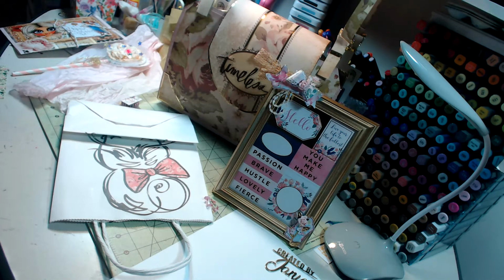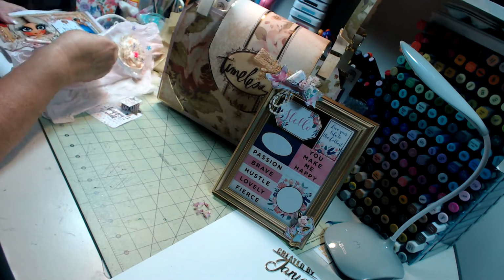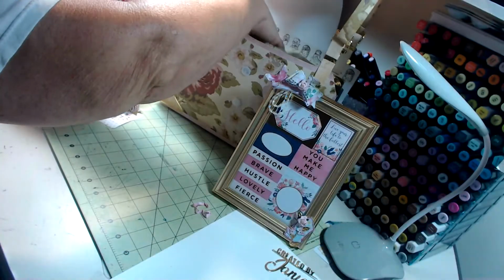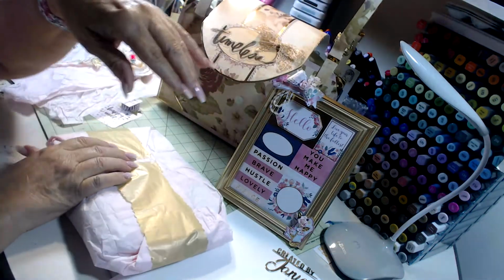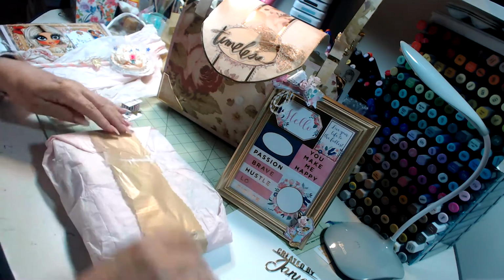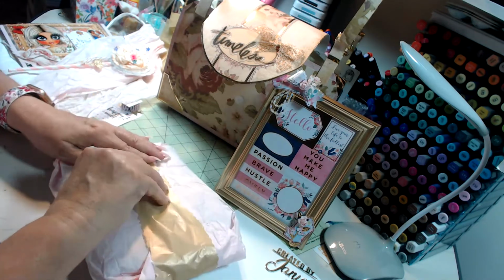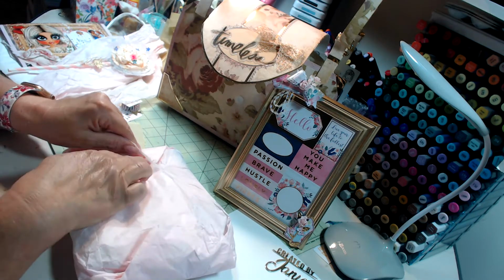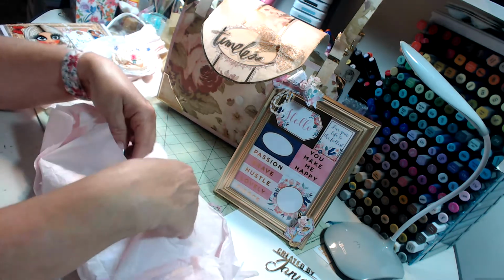Oh, this is so fun. I just love everything. I love the bag. Oh my goodness. Okay. And that was another requirement. So far, the purse, the card, the wand, and the frame. And I'm trying to remember what else there's supposed to be, but it's hard to do. Once again, she's used this paper as a ribbon. Oh, that's clever. Plus it's holding it together. It's really a cute idea. I love all this beautiful pink tissue paper. I'll be making flowers out of it.